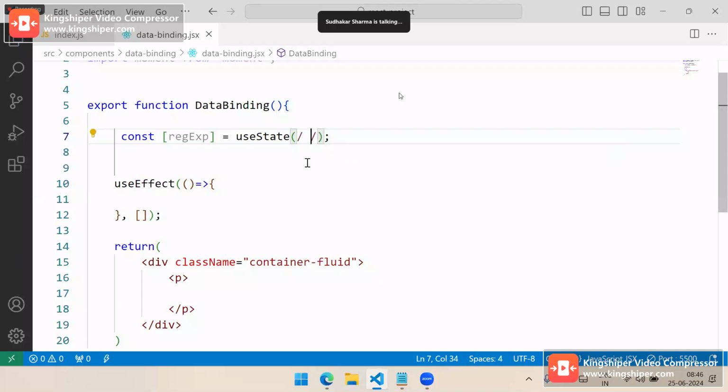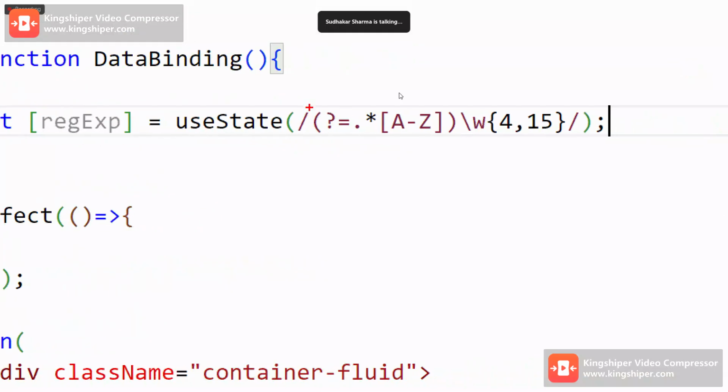Suppose I'm verifying a format, the expression is defined with question mark equal dot star, square a hyphen z, slash w and 4 comma 15. This expression indicates that you need 4 to 15 alphanumeric characters with at least one uppercase letter. You learned all these patterns in JavaScript, how to write them. Generally, regular expressions are not defined in a string. It is defined in two slashes. You have to configure it in the slash.